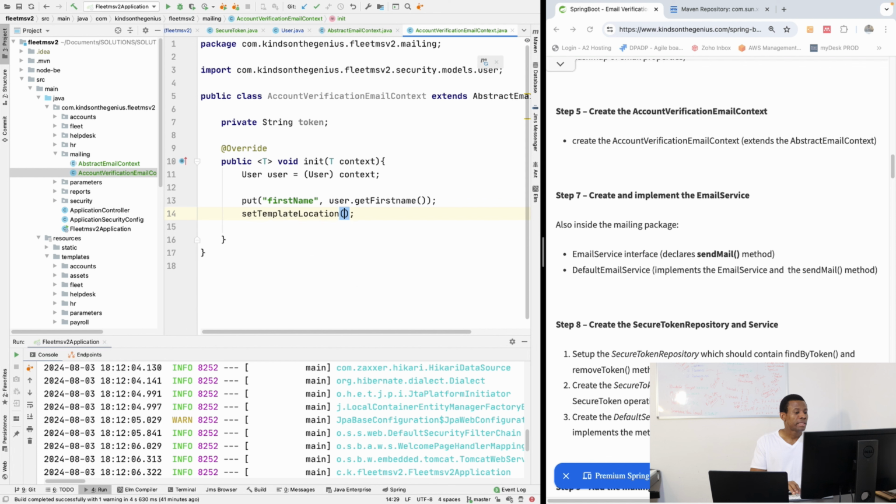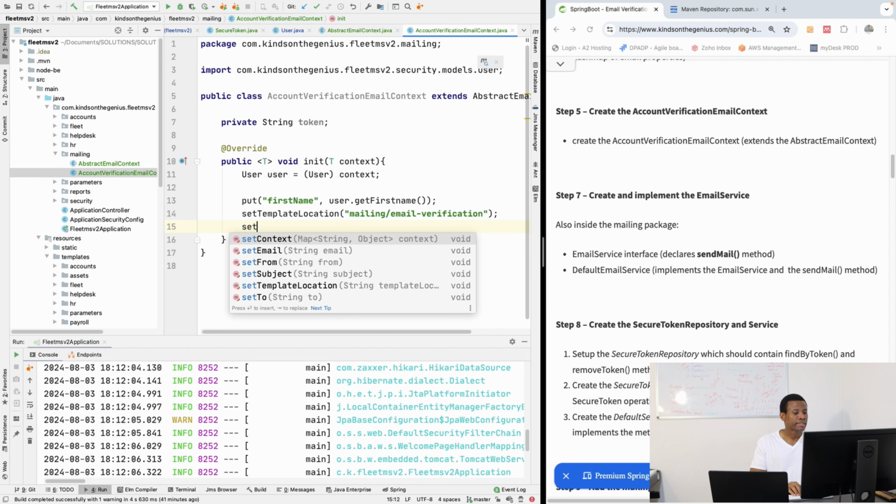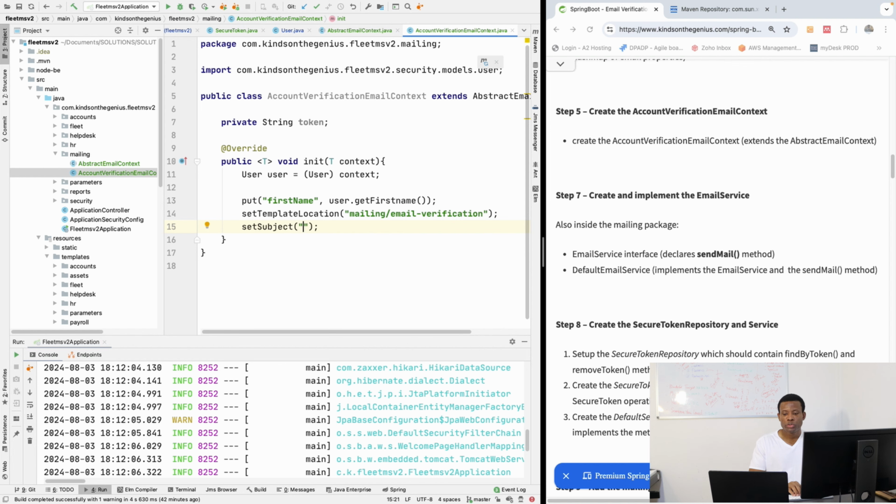Set template location. We are going to have the template located in a mailing directory, and we are going to call the file email verification. We're also going to set the subject. The subject is going to be complete your registration, and we also need to set the from and to.